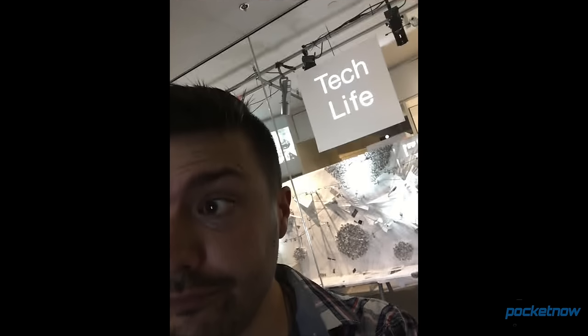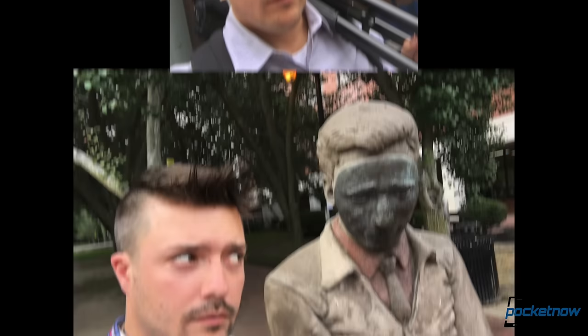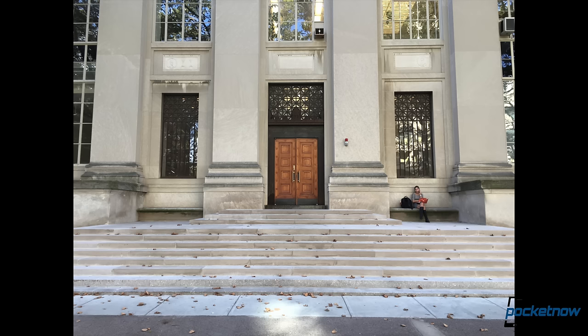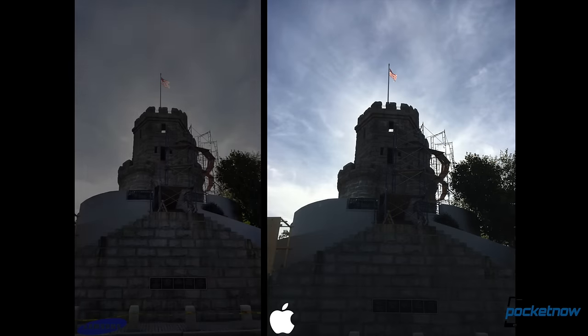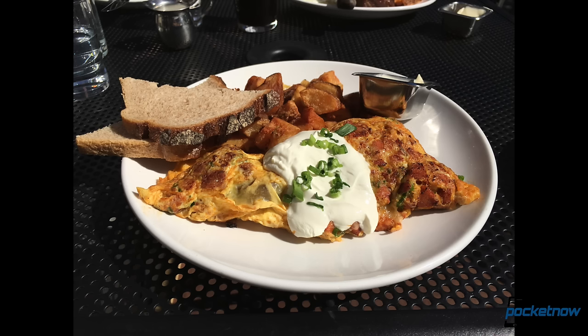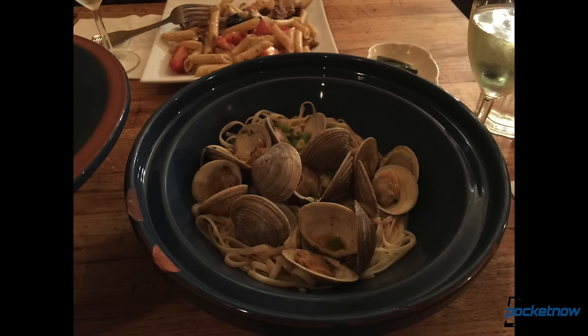The selfie shooter got the more significant update by far. It's now five megapixels and it's augmented by a clever display-based flash that adjusts its color temperature based on the ambient lighting of a scene. That's cool, but it's a shame Apple once again failed to include a wide angle lens. As good as the iPhone is, its competitors have really stepped up their output quality this year, with contenders from Samsung and LG in particular sometimes taking better photos than the iPhone. The iPhone 6S Plus camera experience is pretty tight, but Apple just needs to come up with a different way to launch it faster, thanks to that too-quick fingerprint sensor.